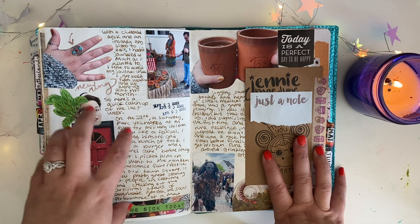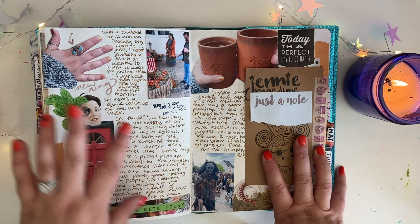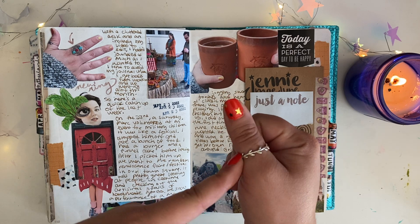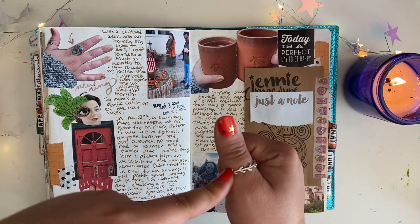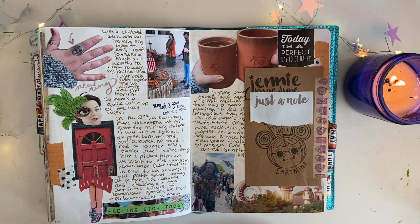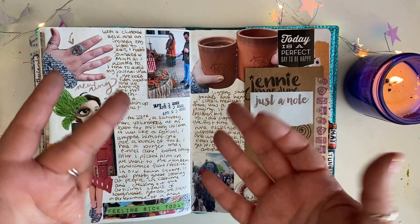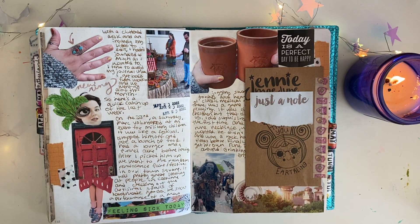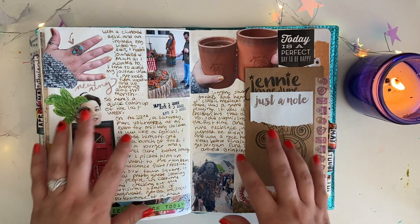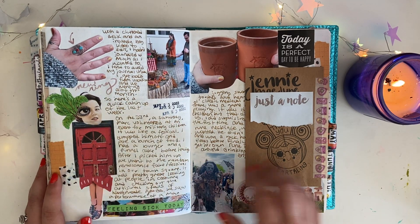I like to support local artisans, and I just think that having something handmade is so special. Just knowing they spend hours practicing their craft — beautiful. As a matter of fact, this ring I got in Belgium from someone who had been making silver jewelry for 30 years. So if you ever see rings on my fingers aside from my wedding bands, they're pretty much all from festivals and local artisans. And on this date I did get my first Happy Mail letter from Jen for her Patreon.